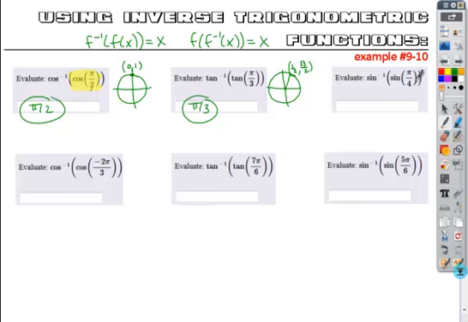So this makes it easy when you're finding values that lie within the domains that you are asked to identify. Okay, what's the inverse sine of the sine of pi over 4? What do you think that is? Pi over 4, right? Now, the only time those can be true is if the answer that you get from this form right here is in the domain of that original trig ratio.